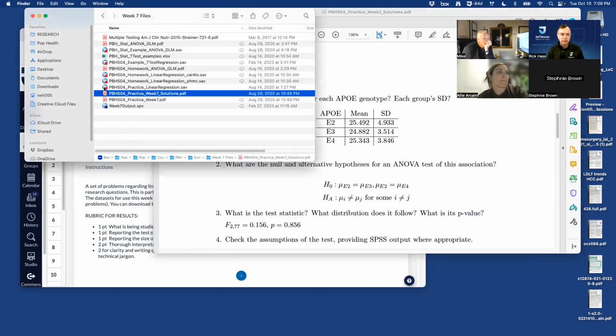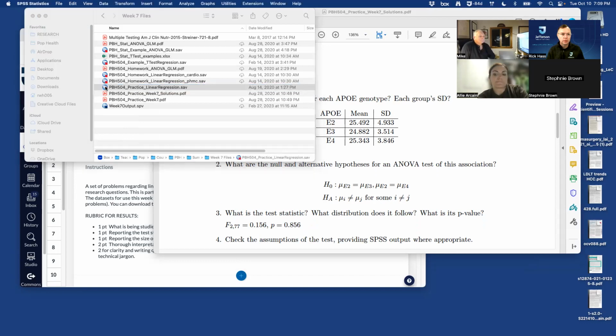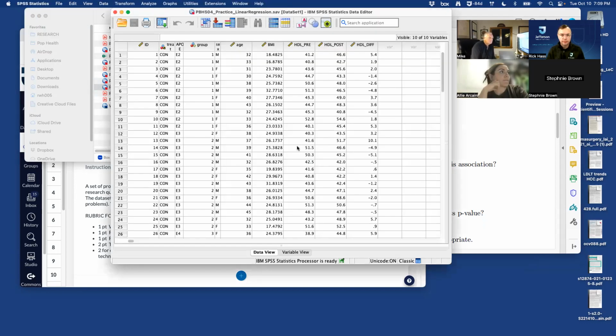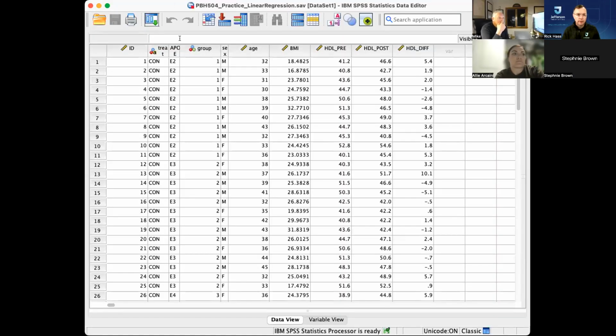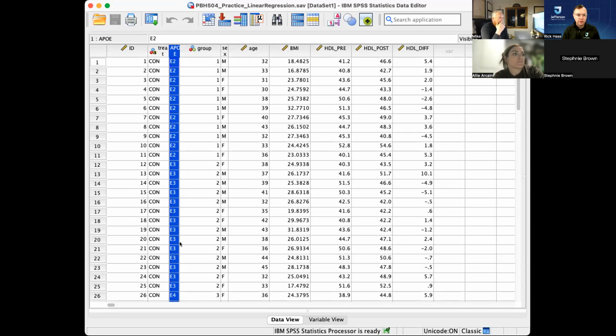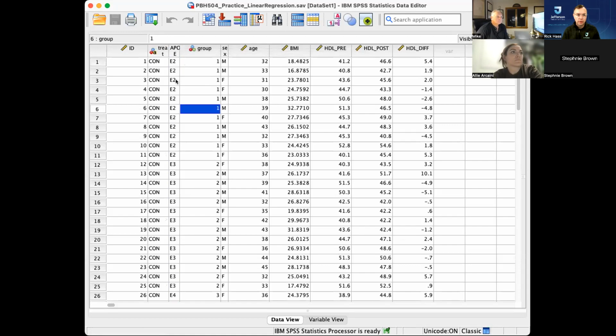Let's go ahead and get those out of SPSS. Now, I'll make this a little bit smaller so you can see it better. Okay, so here's our variable of interest. For ANOVA, it doesn't matter how it's coded because we don't care. It's just group means, so on and so forth.